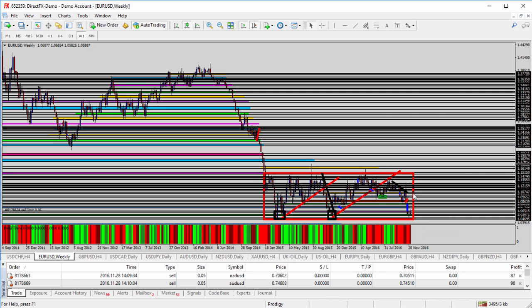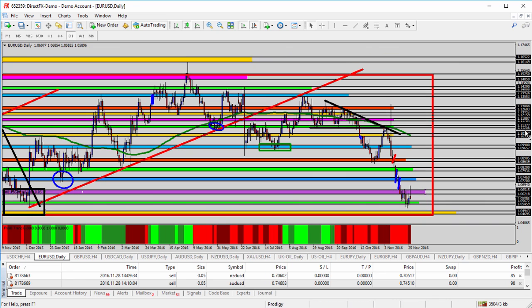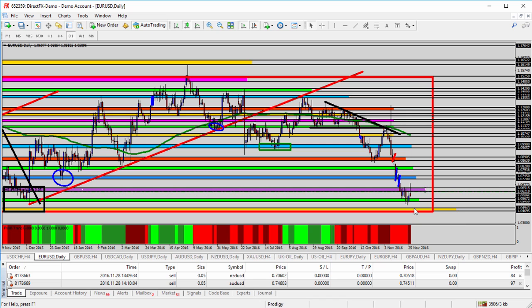This is the weekly time frame. Look at the red box here. I want you to remember that red box as we go down here towards the daily time frame. There's that same red box, and guess where we are? Down at the very bottom of that red box. So doesn't mean it can't continue down. We just need to be cautious and look for the right opportunities to go short if we are going to go short. Let's take it down to the 4-hour time frame.